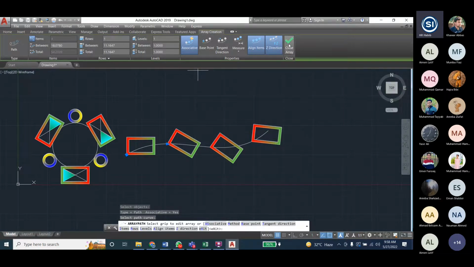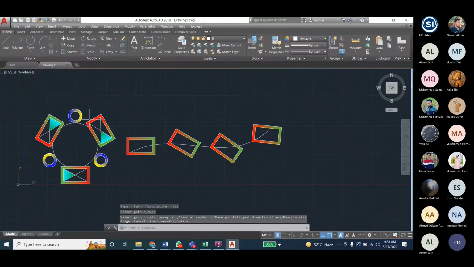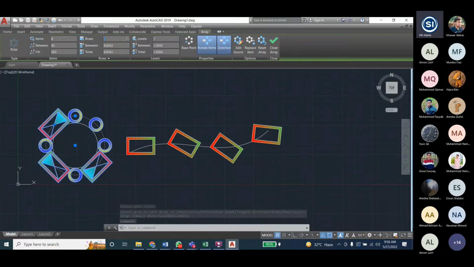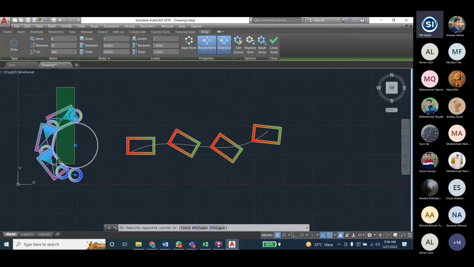Okay, this is done. For example, here you see you want to change the object. Items are 6, you want to place 8. So you see items are changed to 8, because the original was a circle, so circles will be increased. For example, 360 degrees, or 180 degrees. If you want to place for 180 degrees, one side of the circle will be filled. 360 means throughout the side. So in this way you can do it.